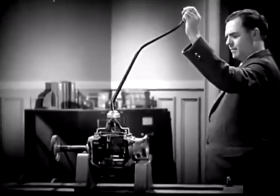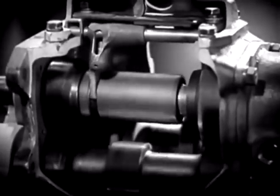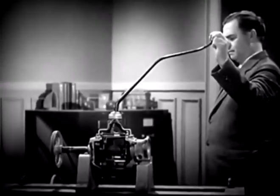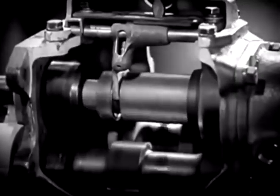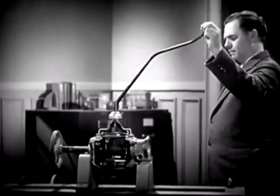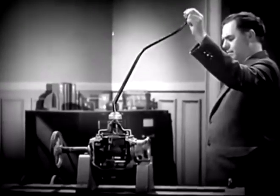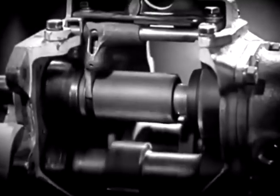But with all these spinning levers in the transmission came noise and wear. Experts could shift gears quietly by careful timing of the gear shift and the engine speeds, but most of us made plenty of noise until new engineering developments made possible the long series of improvements that followed. When we shifted gears, we got a clash because the gears were not running at the same speed. In other words, not synchronized. So engineers set to work to develop a synchronizer.